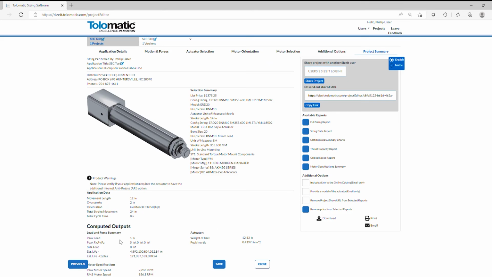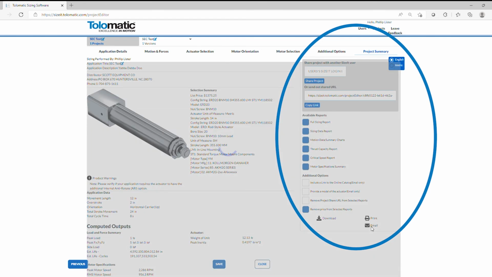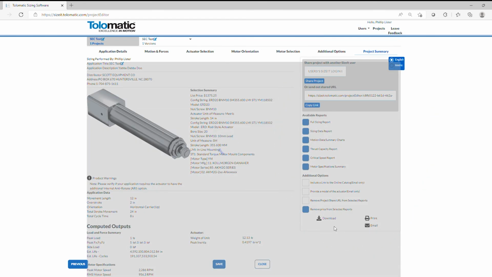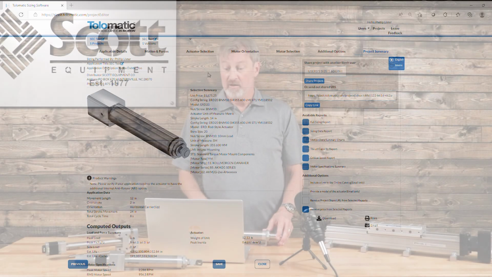So here, I can save this. I can actually input data like if I want to share this with someone else, I want to email that to them. This is a place to do that. If I want to print out the sizing report, get a CAD file, anything else, I can select these and I can print, download, or I can email these to myself, which is what I'm in the habit of doing, is just emailing them to myself. So I've got a record somewhere stored on a cloud, right?